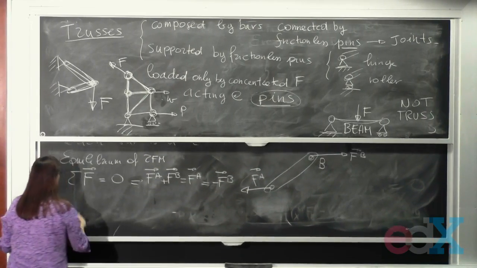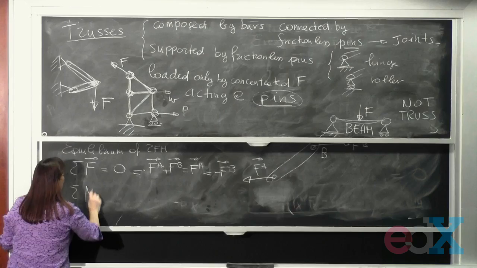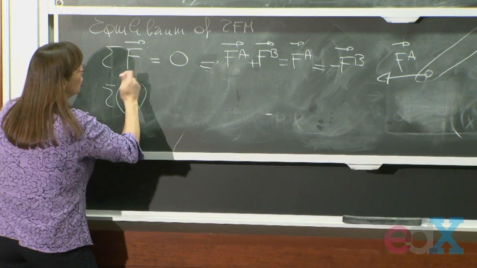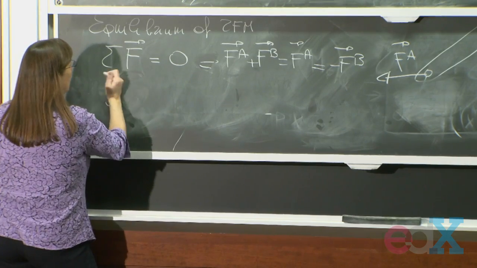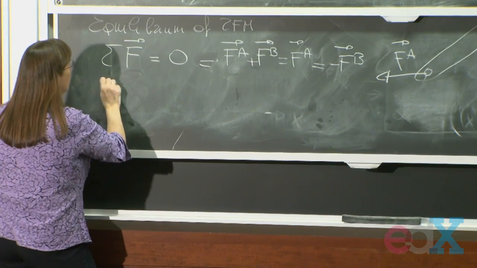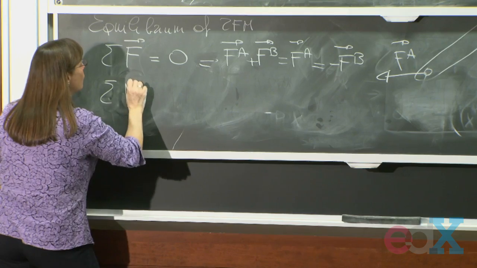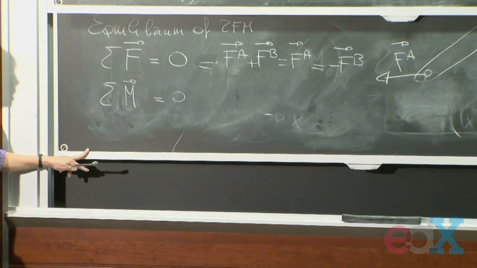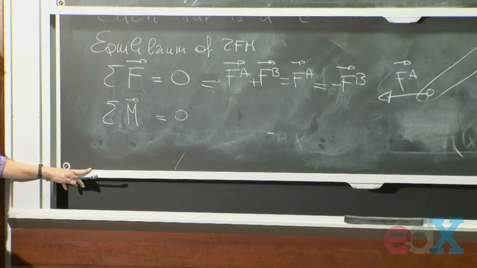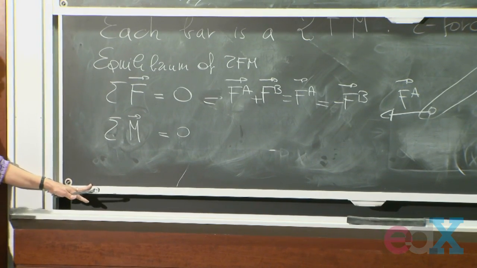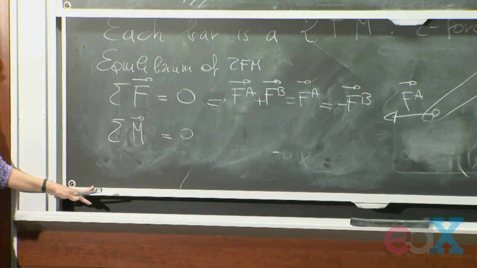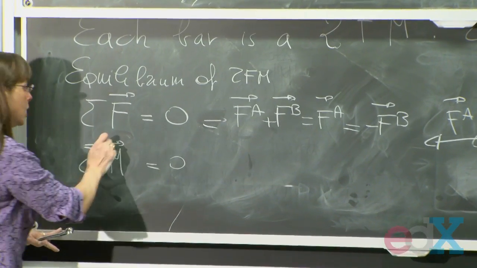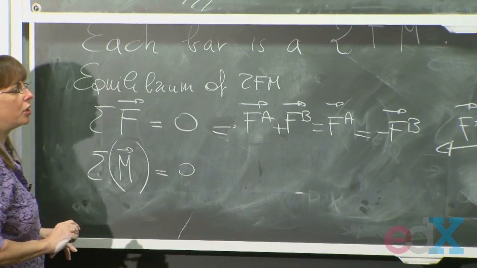So it must also be true that the sum of the moments, and let's do directly moment z. Actually, let's do the sum of the moment. This is so simple that we can even do vector. The sum of the moment must be 0. So sum of the moments, the first thing that you say is, you're missing something there. What am I missing? Pivot point. With respect to some pivot.